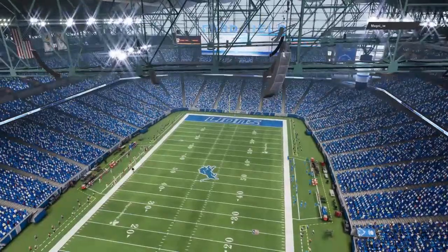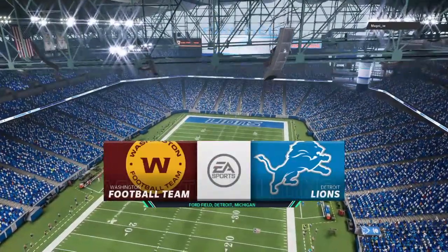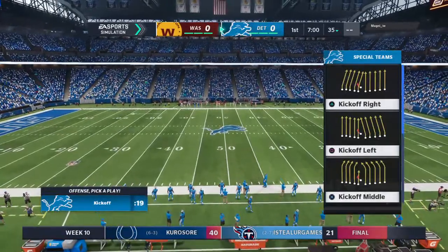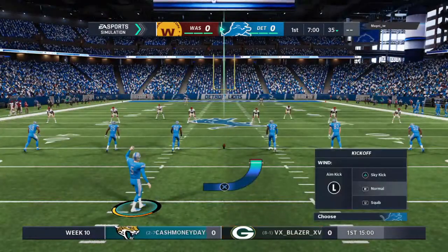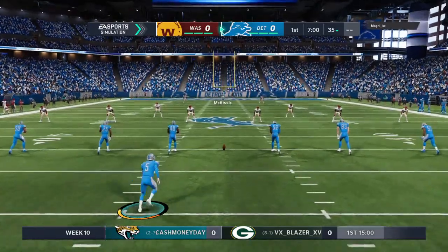Coming to you from the venue that hosted the Super Bowl back in February of '06. Welcome to Ford Field in downtown Detroit. A few short moments ago, these two teams made their way out of the Ford Field tunnels, and the noise level in this place is just about off the charts. They are set for football as the Lions get ready to do battle with the Washington football team.